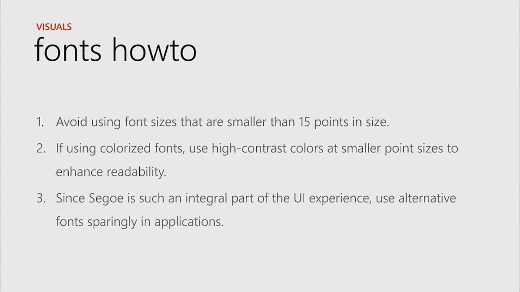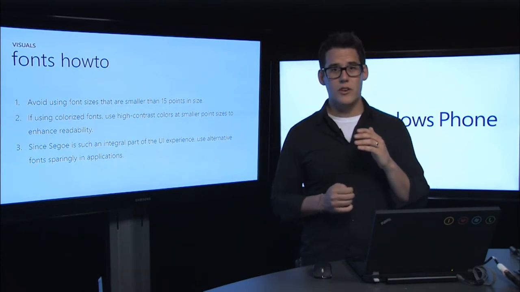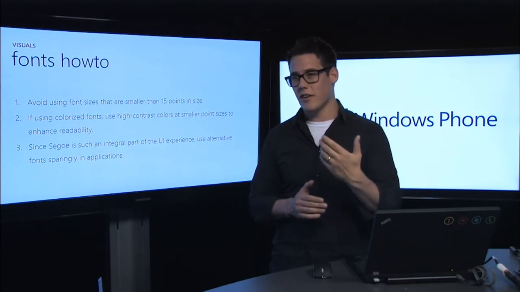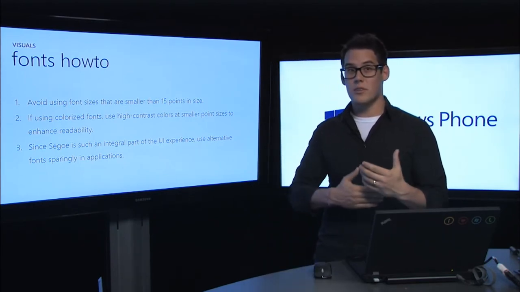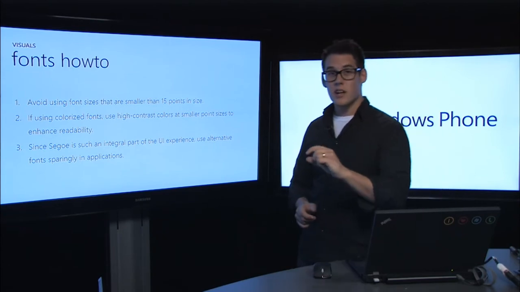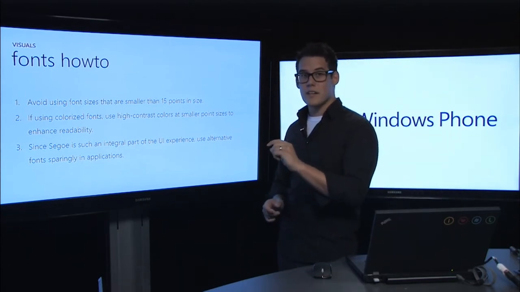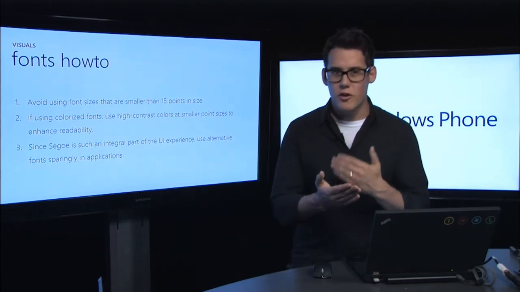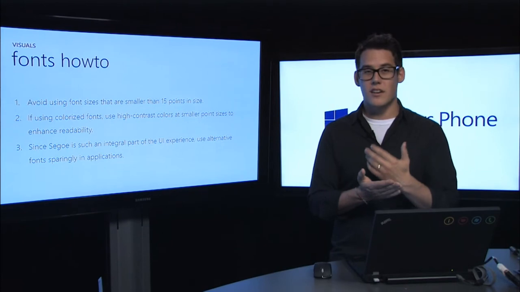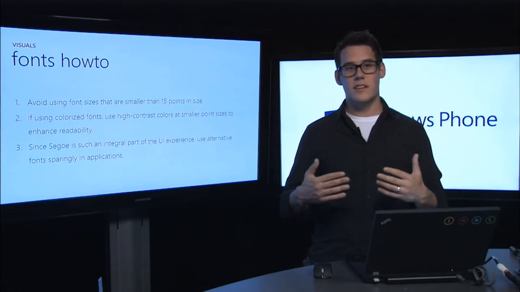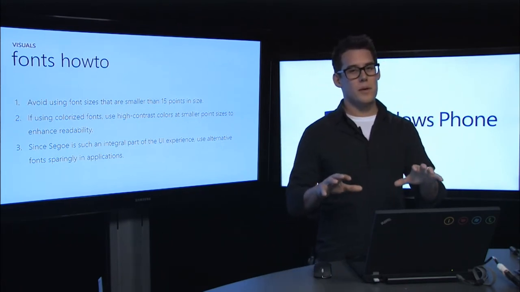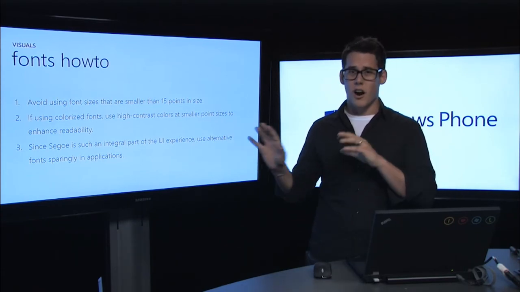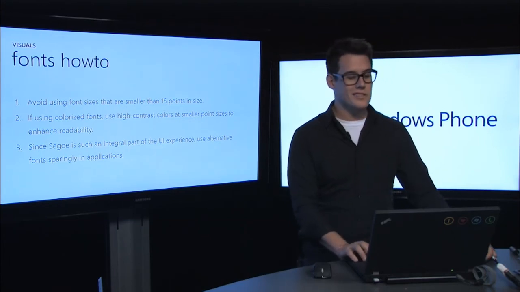One of the things that I'd like to point out personally, when you have colored fonts or you're using accent brushes on fonts, make sure that you test your fonts and layouts in both themes. Go to light theme, dark theme, and especially if you have an accent brush like hyperlinks on fonts, always make sure you test it against a couple of the different accent brushes, especially things like yellow that don't feel as contrasty sitting on top of white. Yellow on white, you can lose the type a lot. So one of the things that I always recommend when I see typography that's been themed or fonts that have been using the theme color, always check it against all the different theme colors, especially yellow on Windows Phone.